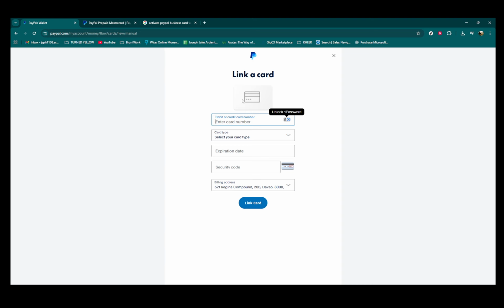When you click Activate Card, you'll be prompted to enter some specific information about your card. This will typically include entering the card's expiry date. It's crucial to have your card handy at this point to ensure you enter the information accurately. Following this, you might be asked to set a 4-digit personal identification number, or PIN. If prompted, choose a number that you'll easily remember, but won't be easily guessed by others. Confirming these details is an integral part of securing your card for transactions.